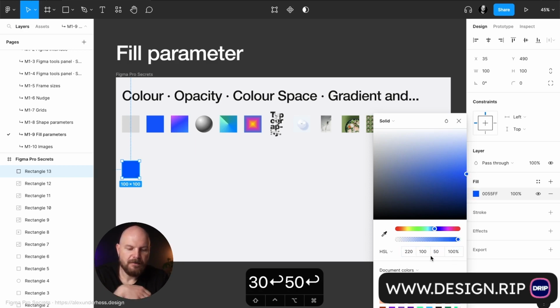Let's go back here. And saturation, by the way, when you're changing lightness, it's the same as if you would move this slider, this dot here, top and bottom, from 0 to 100. When you change the slider horizontally, you are changing saturation, also from 0 to 100. 0 is not a saturated color at all. You will see gray, white, or black.